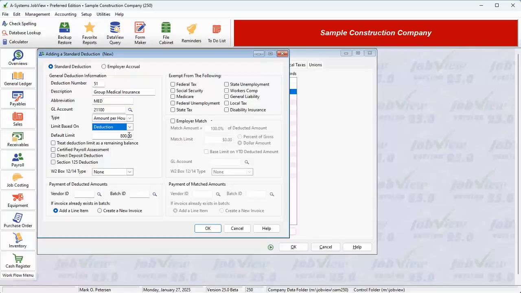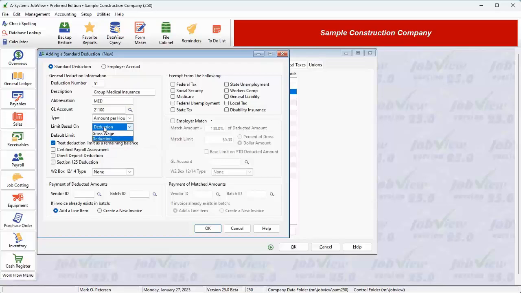This checkbox refers to a deduction whose limit is based on the amount of the deduction, specifically employee loans or advances. If the employee borrowed, say, $200 in October and would like the amount to be deducted from his future paychecks at $20 per week, the deduction would be set up as a $20 flat amount deduction with a limit of $200 based on the deducted amount. If this box is checked, each time $20 is deducted, the limit of $200 is actually reduced by $20. This way, the deduction will stop being taken at exactly the right time.